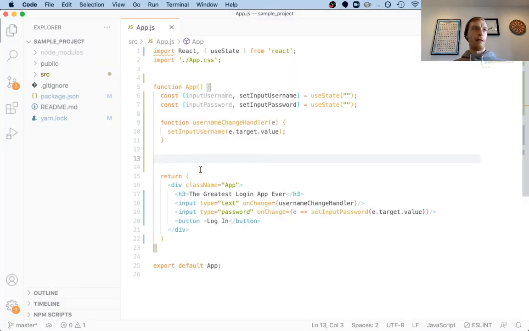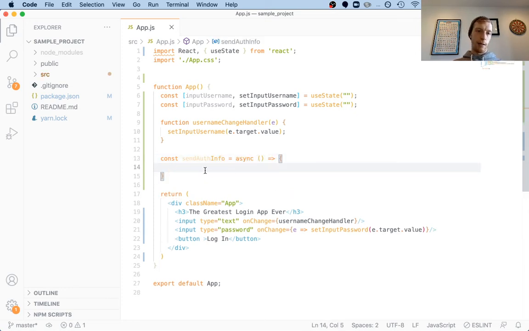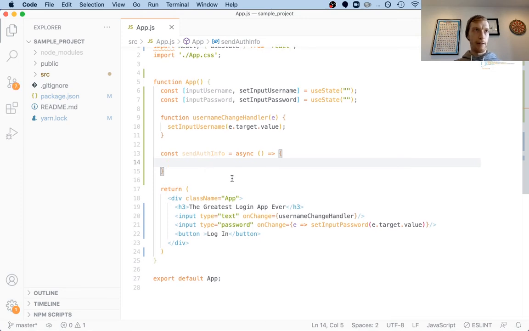If we think through it, this function is going to need to do a few things. So I'm going to create a function, send off info. I'll just call it this for now, which is going to be an async function. And I'll write it like an arrow function again, just to get practice seeing these defined.